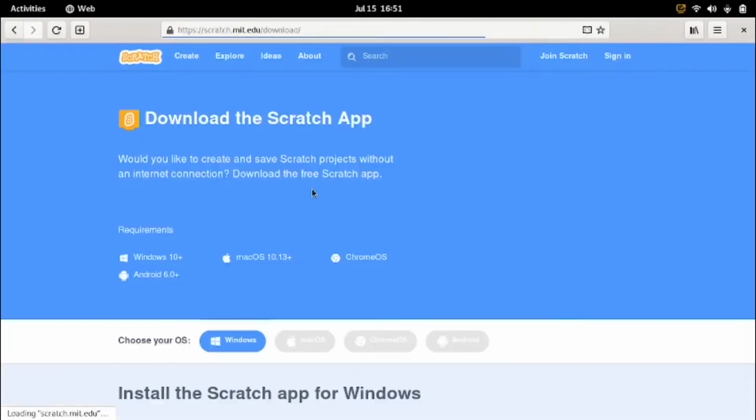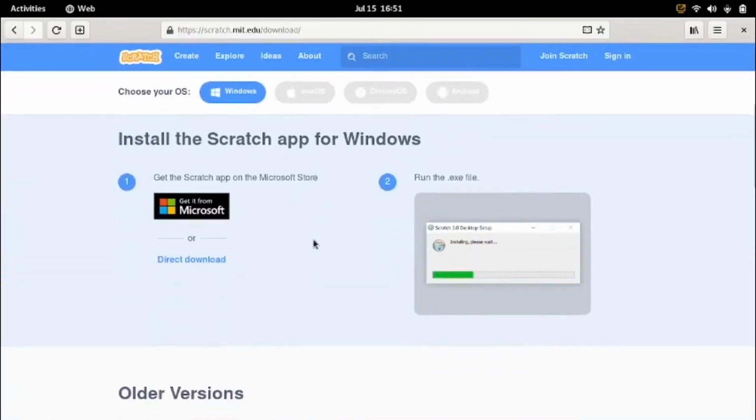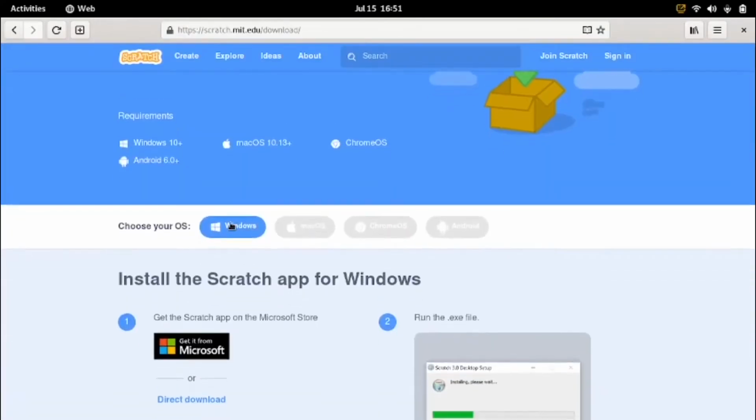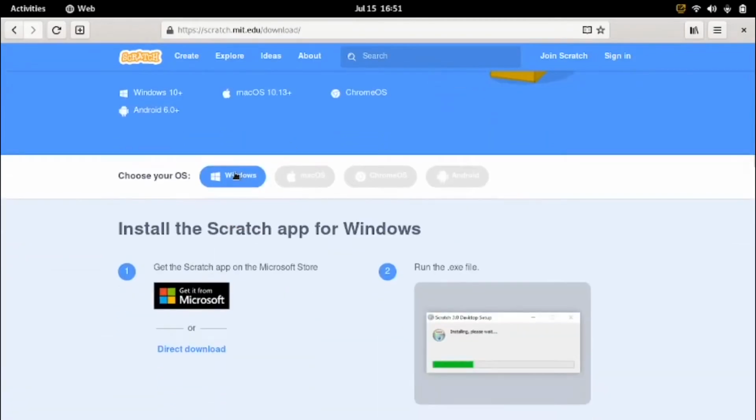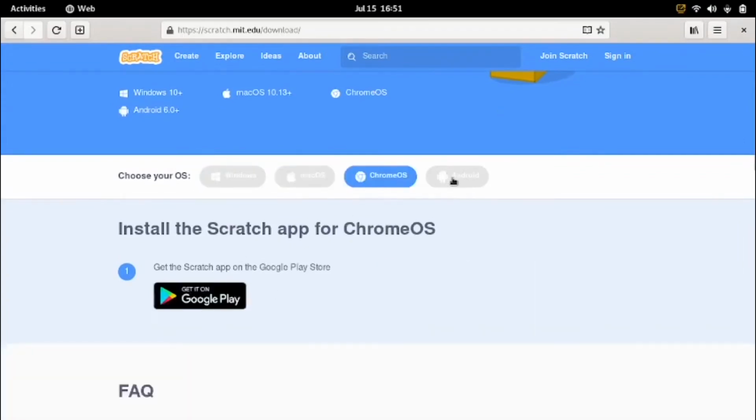I'm going to click on the first one. If you're on Windows, then just press direct download and run it. If you're on Mac OS, just do the same thing. If you're on Chrome OS, get it from the Play Store. And if you're on Android, get it from the Play Store.